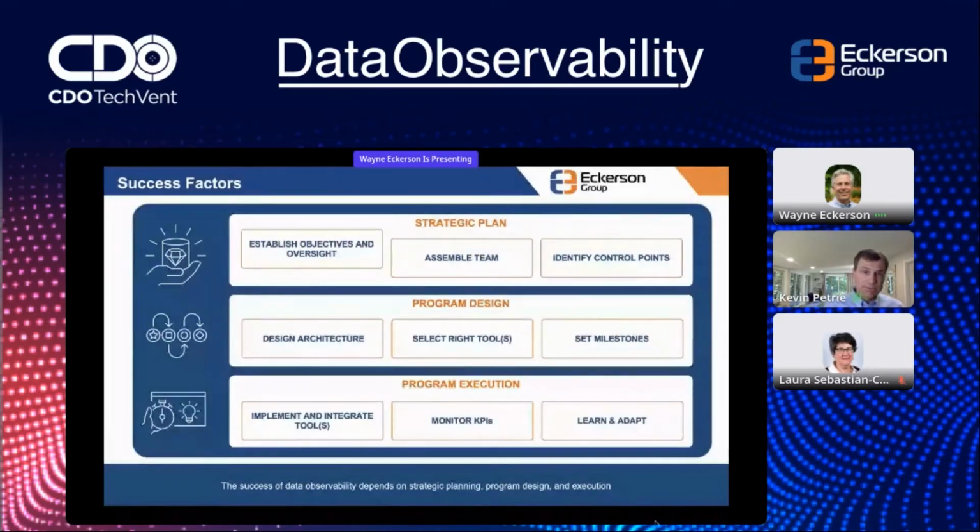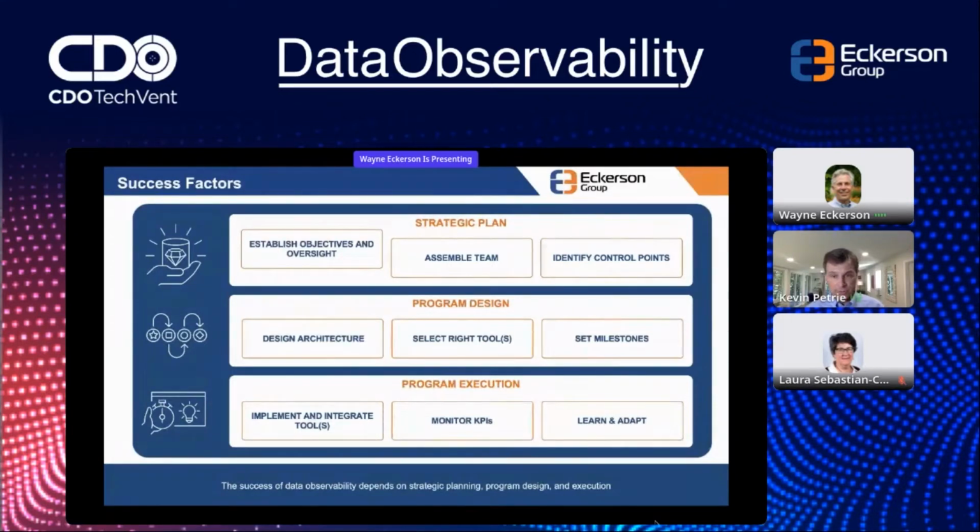Another key element of the strategic plan is to identify control points. And these are control points from all three elements. They're from an architecture, from a technology perspective: what are the points within your data pipelines where it makes the most sense to check quality? Where are issues most likely to arise? So what's the higher risk, in order to prevent bottlenecks, in order to prevent issues that proliferate?